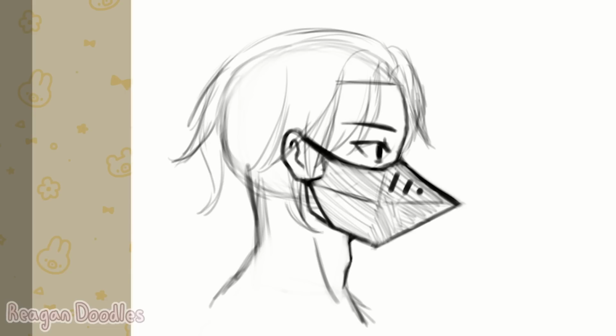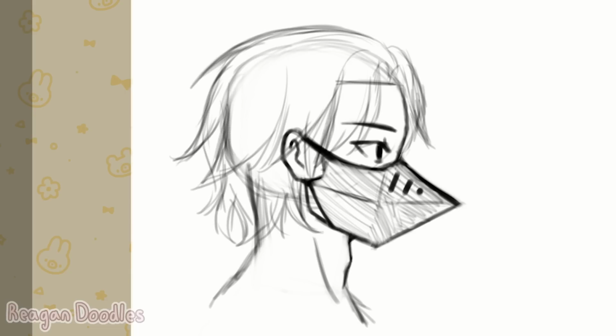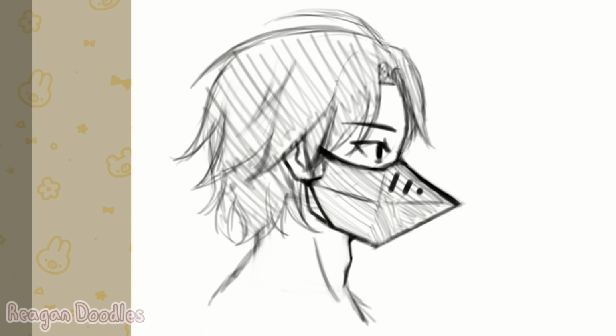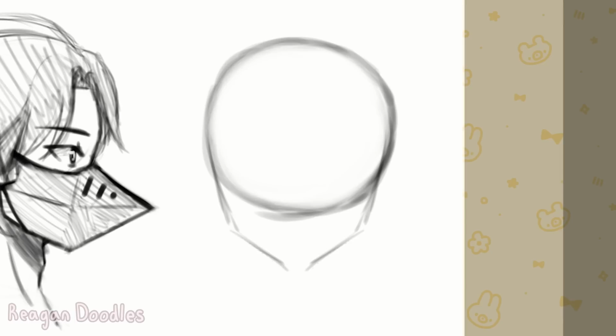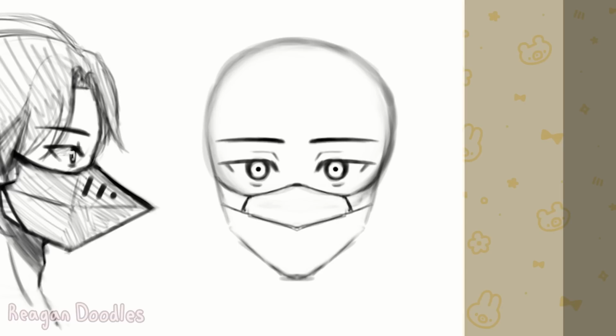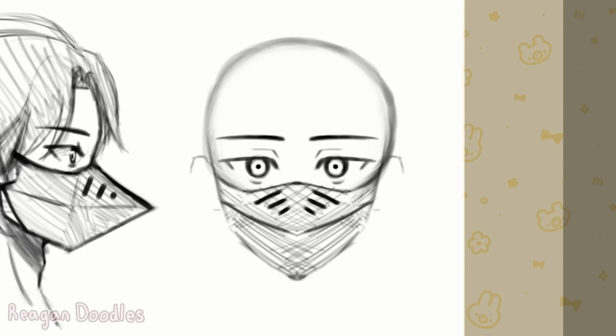I wanted to make his mask look like a bird beak because I feel like it looked kind of cool. I feel like it mimicked a bird beak in a way because he has the bird wings. And he grew up in a town of bird folk. He's the only one who's half human, half bird folk who lives in this town. So yeah, these are just some quick little sketches because I wanted to make that for him. I don't use this in the final picture, but he has a mask whenever I want to use it.